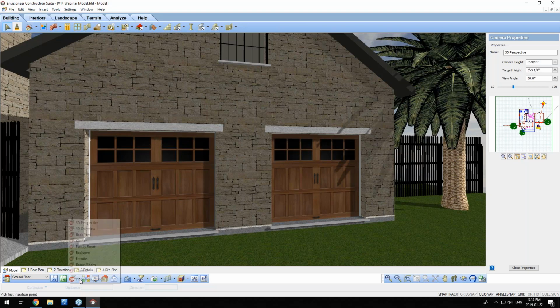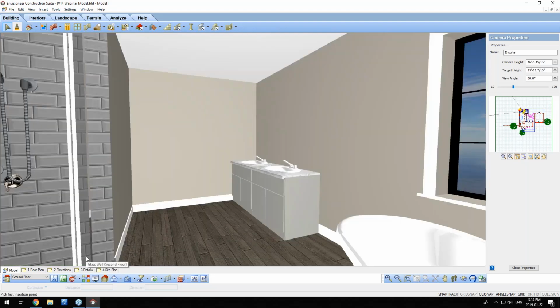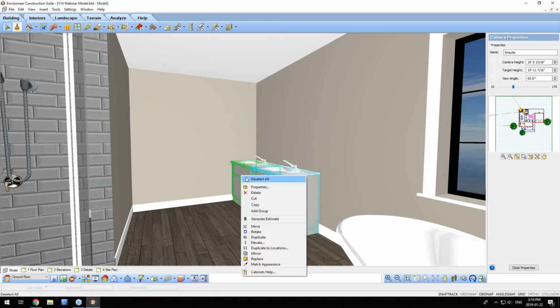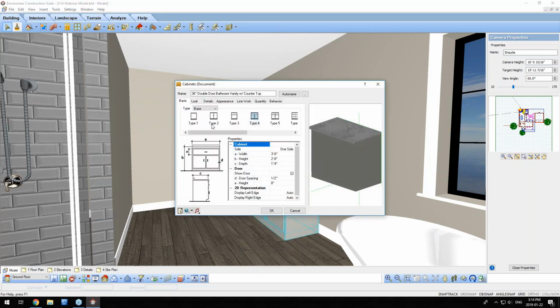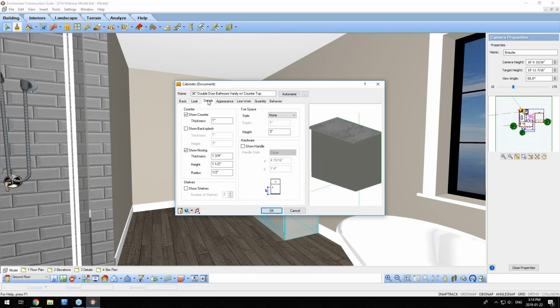I'm going to go to another place of our model for another new feature. I'm going to go up to our ensuite. With cabinets, we've added in a new feature for them to make it quicker for different styles. So I'm going to select this cabinet that's in this ensuite, and I'm going to look at its properties. Under the Details tab, we've always had this toe space option. And the toe space previously allowed you to have nothing, and maybe I'll put this into a little preview here into a rendered outline so we can see the lines here.